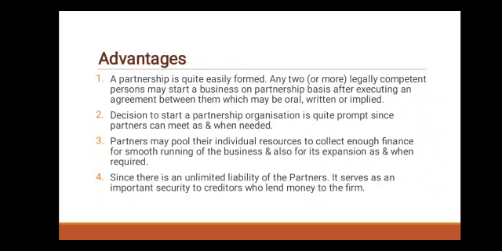Second, decision to start a partnership organization is quite prompt since partners can meet as and when needed. Third, partners may pool their individual resources to collect enough finance for smooth running of the business and also for its expansion as and when required. Fourth, since there is an unlimited liability of the partners, it serves as an important security to creditors who lend money to the firm.